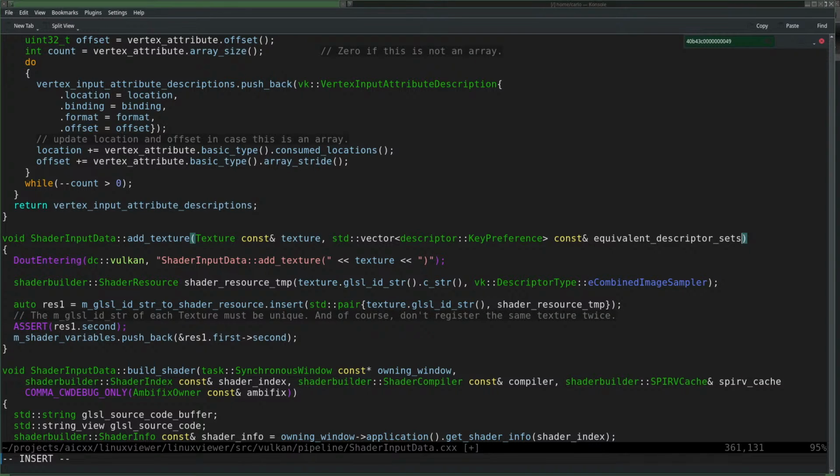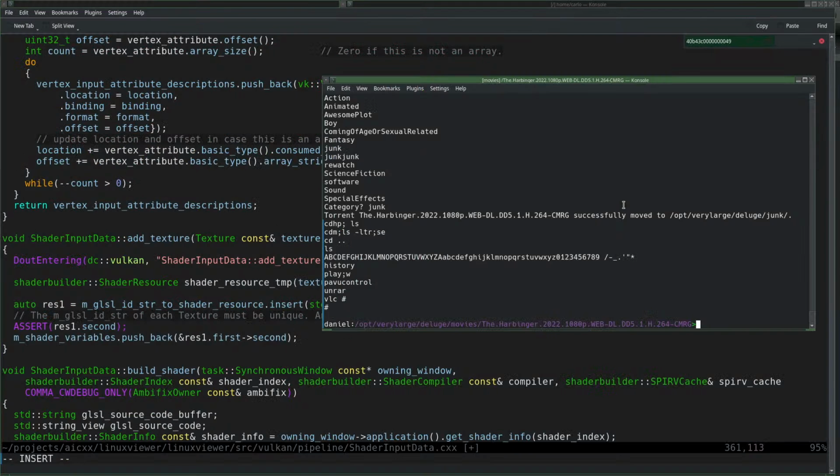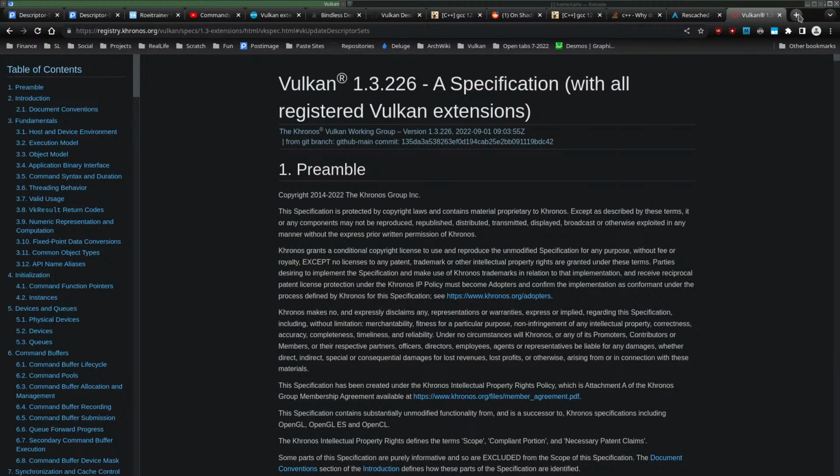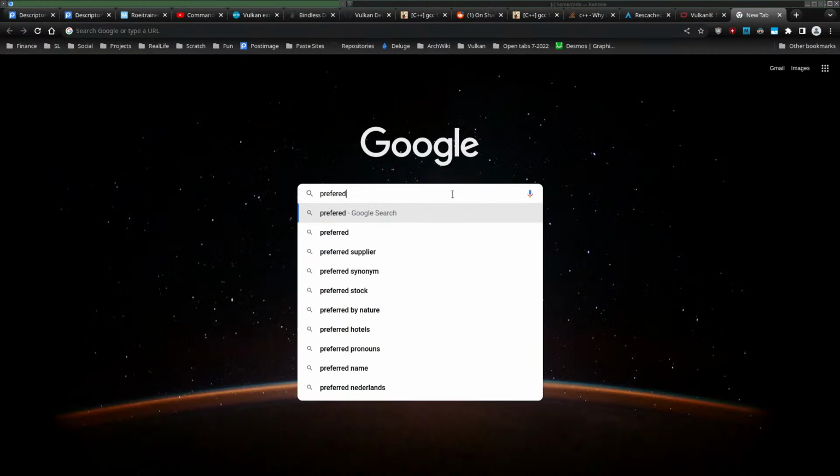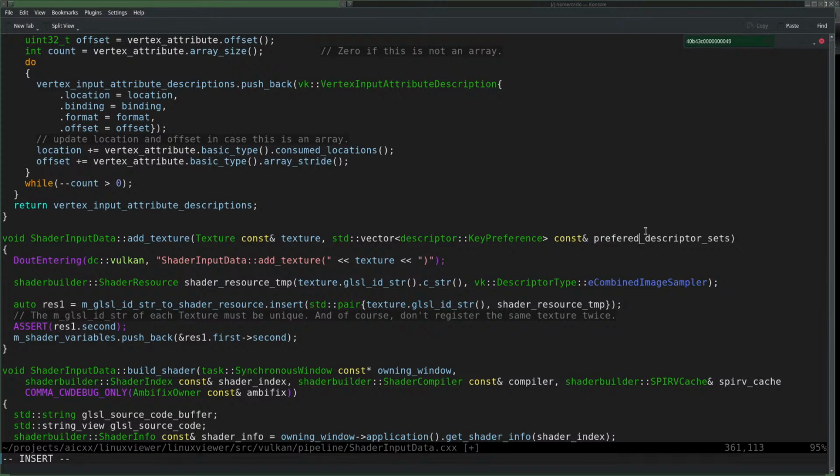It's not really equivalent, it's more like, it's simply preferred descriptor sets. It is with 2 R's.